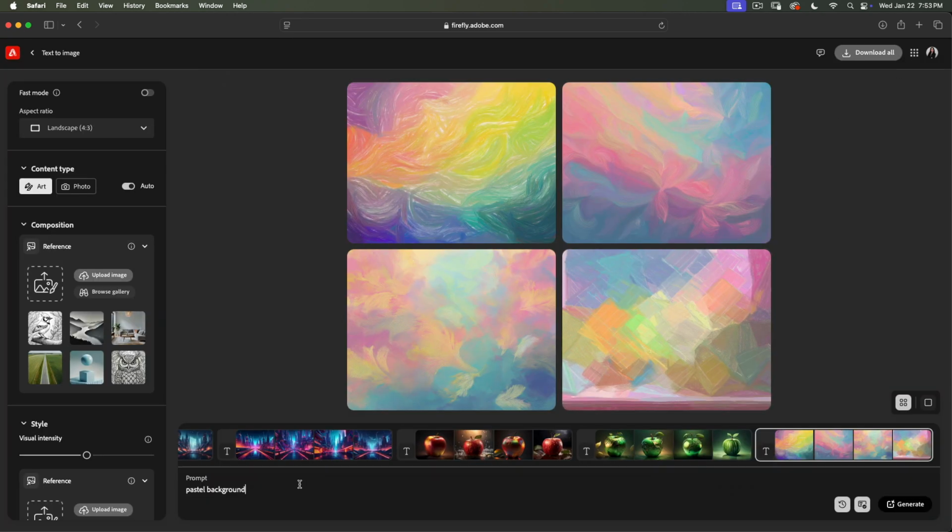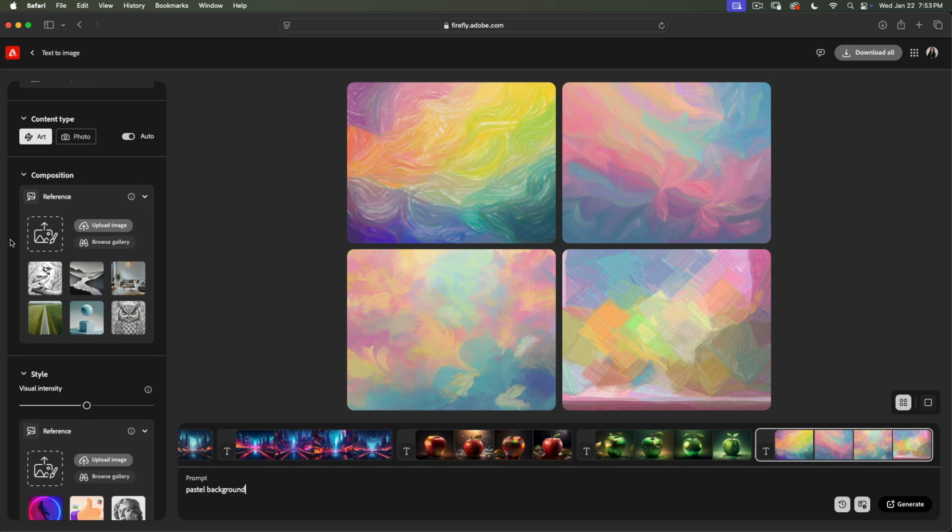But let's think about this. If you look at the left side of your screen, you will see this workspace composition. And here we have a reference composition. You can upload your own reference image.